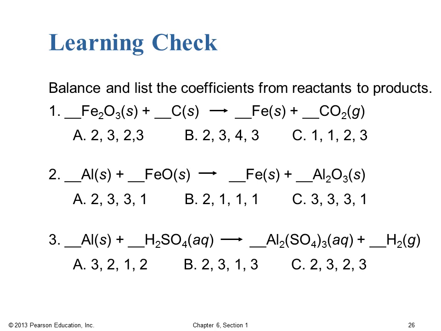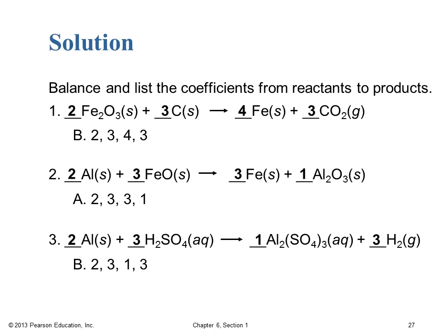Now we need to balance out our aluminums. We have 2 in the products and 1 in the reactants. So we need to add a 2 in front of the aluminum in the reactants. And so that brings it to 2, 3, 1, 3. So choice B. All right, and here you go. It doesn't really do them out for us here, but you can work them out for yourself, do it individually, and then see if it works out in the same way.